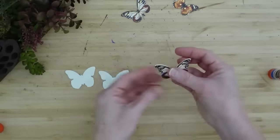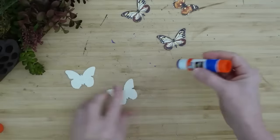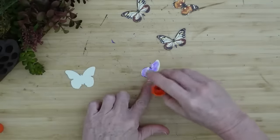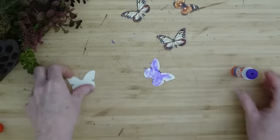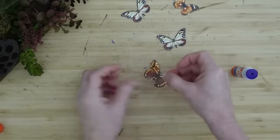I suppose you could cut it. I don't feel the need to do that type of a fussy cut. I mean, you've really got to get in there. And I'm pushing it wearing my glasses as it is. I am really not going to do that. Whatever's easier for you, though.